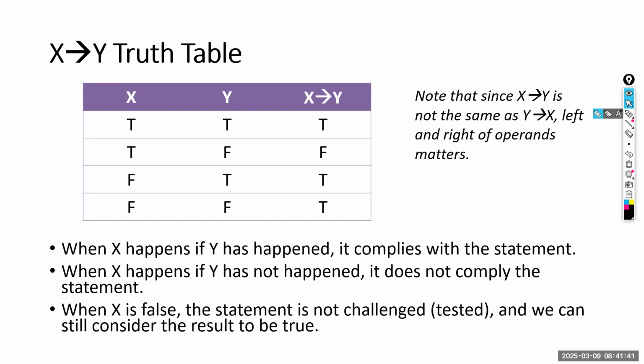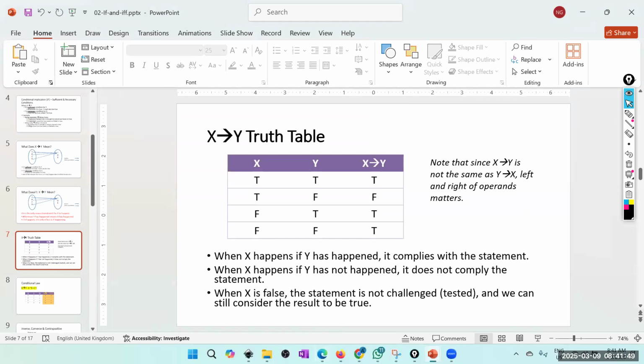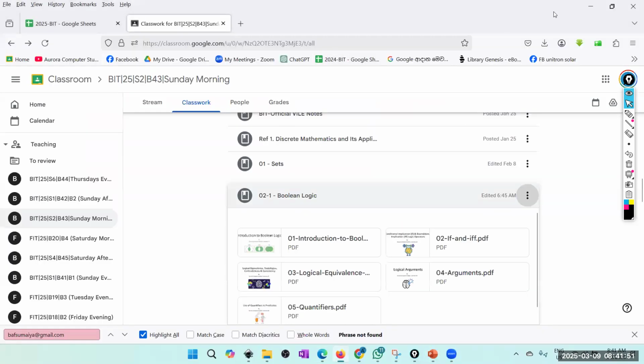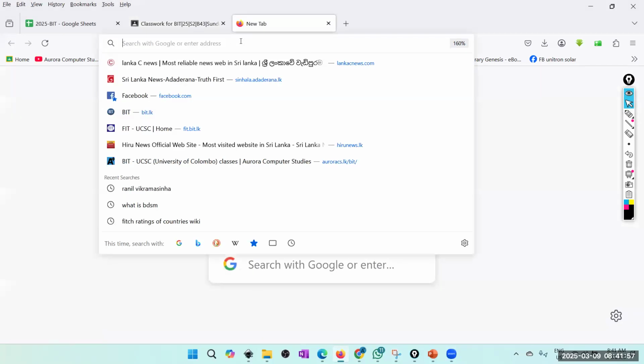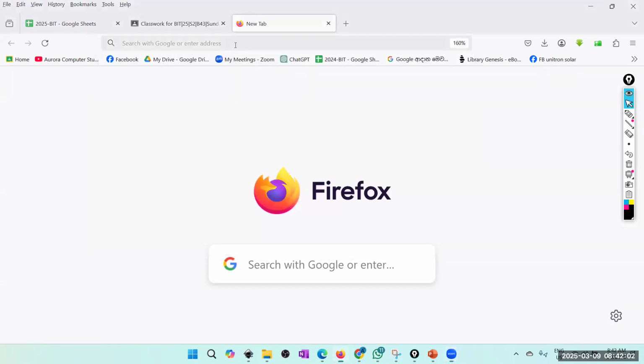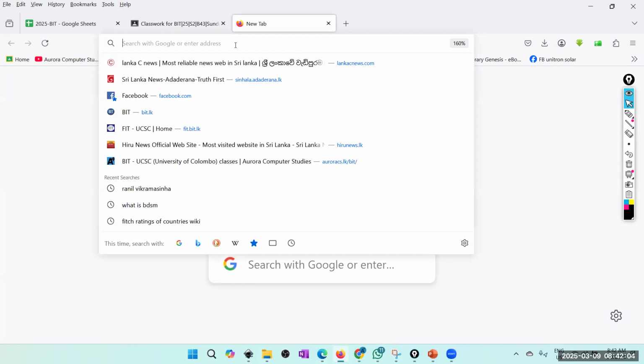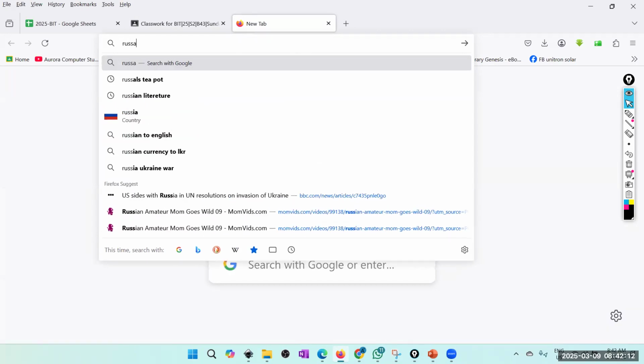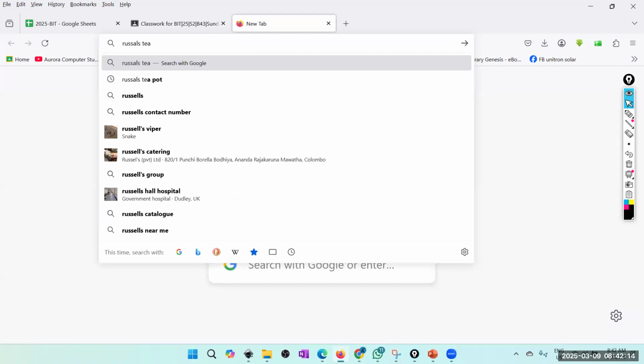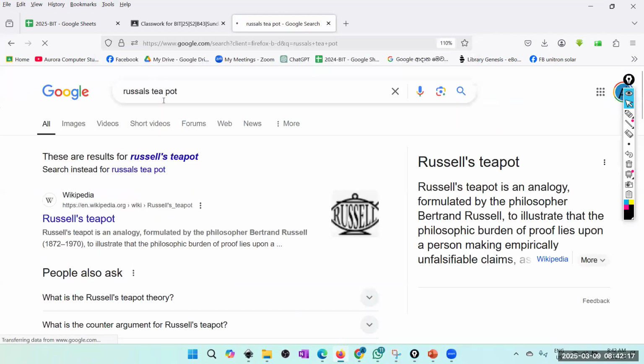Anyone? Have you heard of Bertrand Russell? Philosopher, critical thinker. So we call it Russell's what? Russell's paradox? Which paradox? How do you call that paradox? It's not a paradox actually. It's wrong to say that it is a paradox. In that sense, God exists would also be a paradox. So that is called Russell's teapot, right? Russell's teapot.